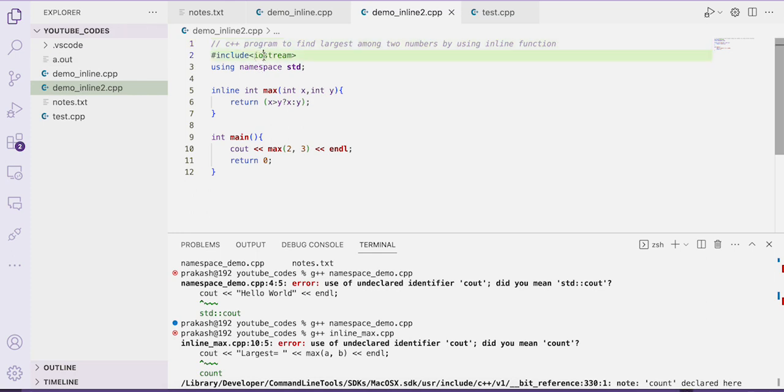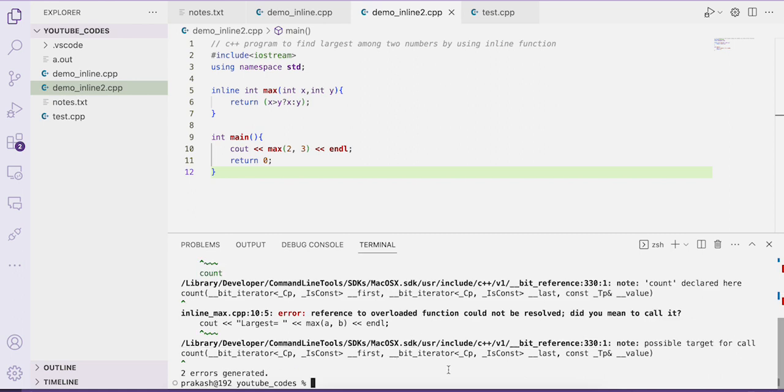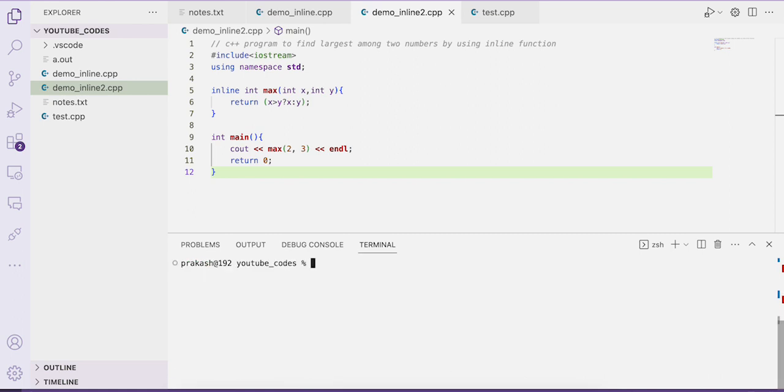So I have included iostream using namespace std. We have defined an inline function like this: max of int x and y. I have used the ternary operator over here. In the main function, I am calling it as a regular function, but the mechanism of function execution is different, that I have discussed. So max of 2, 3, it should return the maximum of these 2 and 3.